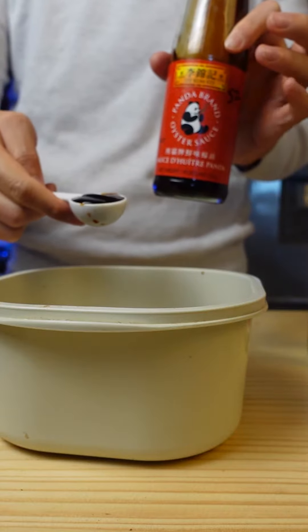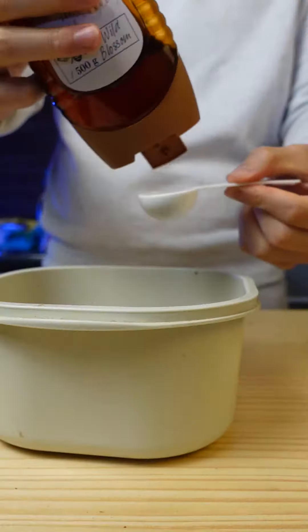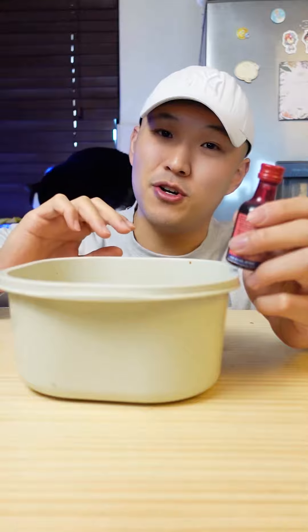Throw in 1 teaspoon of that, 1 quarter teaspoon of finely ground white pepper, 1 teaspoon of black sesame oil, roughly 3-4 cloves of crushed garlic, 1 tablespoon of rice wine or Chinese cooking wine, 1 tablespoon of soy sauce. Traditionally we'd use hoisin sauce, but I'm going to replace it with oyster sauce — add in 1 tablespoon of that. Then 2 tablespoons of honey; feel free to replace with either sugar or artificial sweetener. This part isn't traditional at all but it adds such good flavour — you should try it out. That's smoked paprika, half a teaspoon of that.